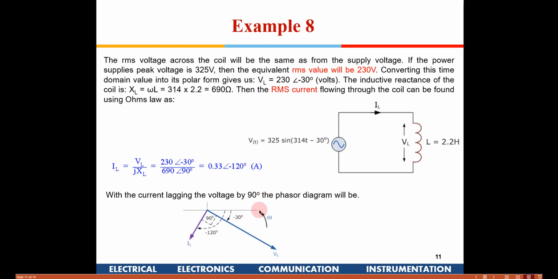When we do it in the phasor representation, this is a zero reference. We know the voltage is going to lag by 30. So we draw a phasor which is lagging by 30, and we know the current will be lagging the voltage by another 90 degree. So from here another 90, so that we get it as minus 120. So this is the current, and you need to be clear how to draw these phasor diagrams also. This is an important thing, which is how to draw the current phasor diagrams. Is this clear to all of you?